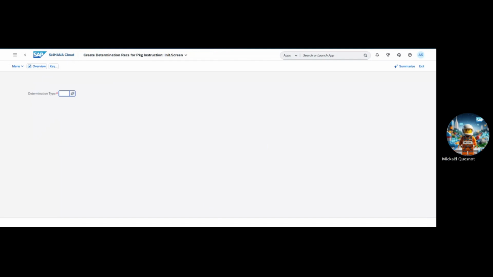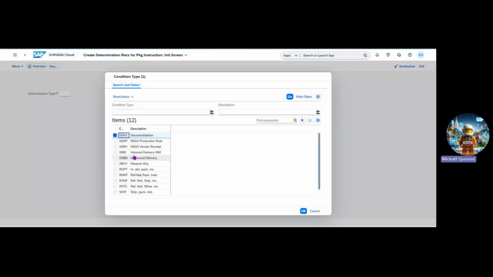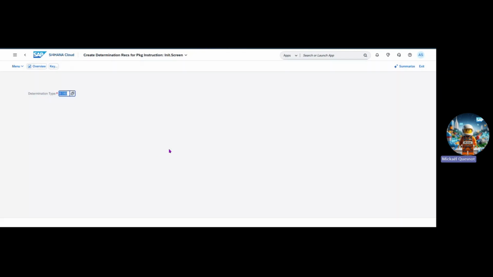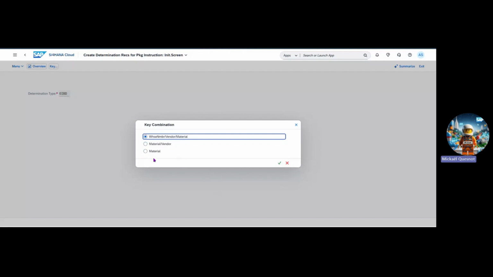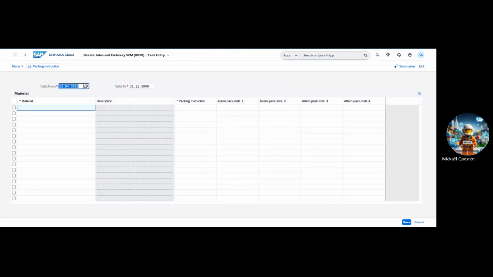We use 0IBD. So I use match code and I select 0IBD for inbound delivery WM. I click on enter. I check for warehouse number, vendor, material, but I check the simple material. So this is the determination of the packing instruction with determination type 0IBD.